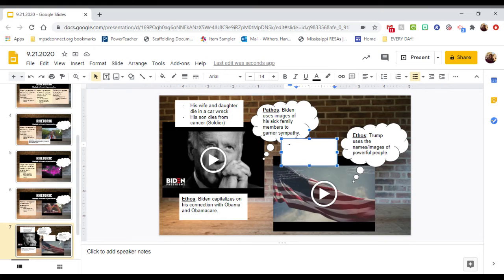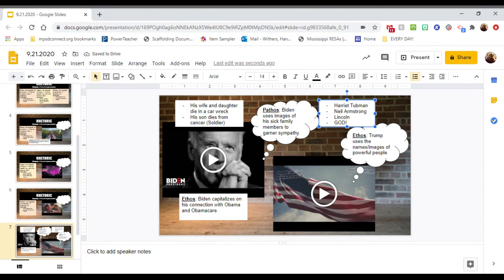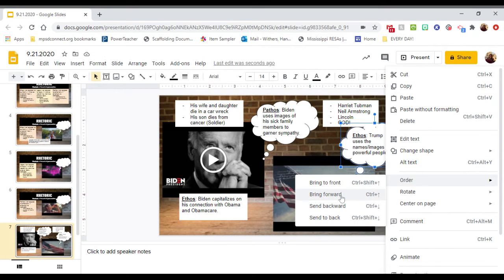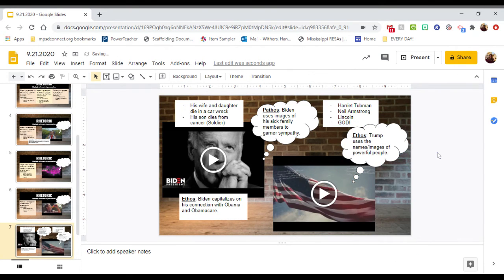All right, so we had people like Harriet Tubman or Neil Armstrong. I've been spelling that wrong all day. Sorry, y'all. Who is another one? Oh, Abraham Lincoln. So we got Lincoln. We had God, he kept saying over and over again, the nation of God, smiled upon by God, all this heavy religious imagery and conversation. And I was just like, okay, calm down. You need to calm down, in the words of Taylor Swift. Okay, so that is one way he tried to use ethos.